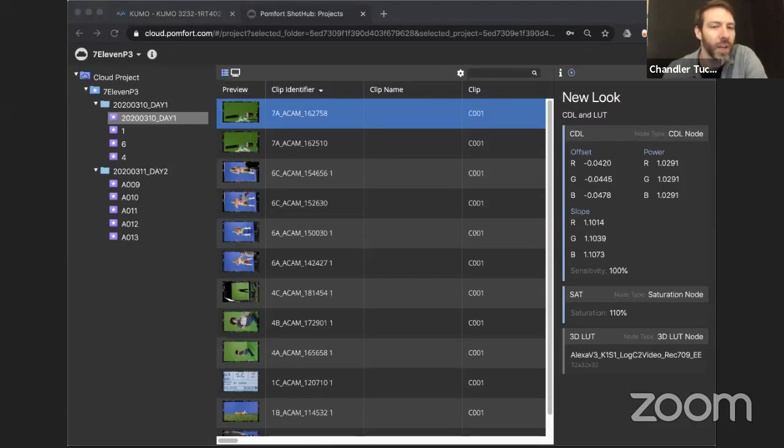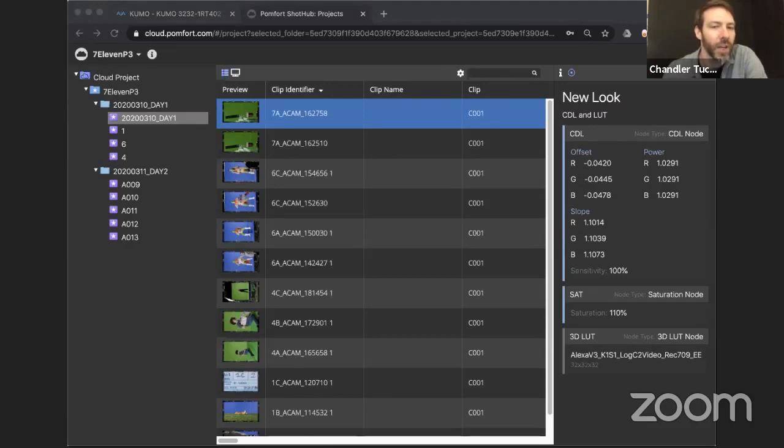Okay, you're seeing SilverStack, right? Because I am syncing, see my project here, Corporate Season 3. I synced up a Corporate Season 3 Livegrade project to the Shot Hub. Now I can essentially access all that information in SilverStack as well. Chandler showed you in his workflow how you can use the PFLA file to auto match looks. This takes it a step further.